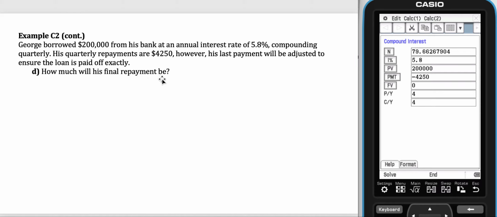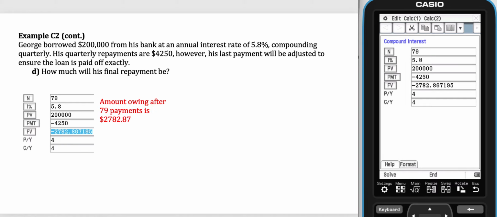So we worked out before, and it's still in the calculator here, that he was going to need to make 80 payments, right? He needed to make 80 payments in order to pay off his loan. So what we want to check first is, just before the 80th payment, in other words after 79 payments, so we're putting in n equals 79 here, how much is still owing? So just before the last payment, how much does he still owe? What we're trying to work out is the future value after 79 payments. So we hit FV, and that comes out as negative $2,782. So that's how much is owing just before his final payment.